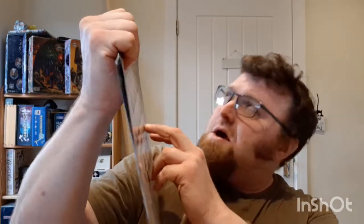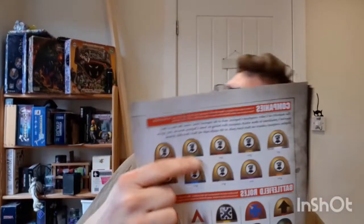Here it shows you the company colours. So 1st, 2nd, 3rd, 4th, 5th. These are Imperial Fists, so again they're mostly in line with the Ultramarines. 1st is silver, 2nd is gold, 3rd is red, 4th is green, 5th is black, 6th is orange, 7th is purple, 8th is grey, 9th is blue, and 10th doesn't have a colour because it's a scout thing.